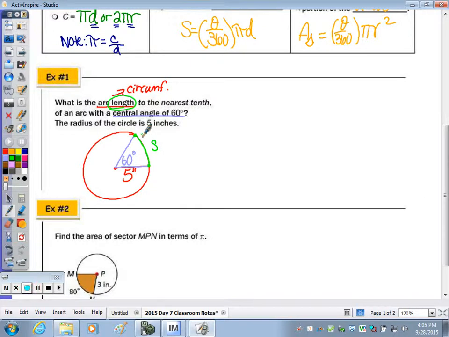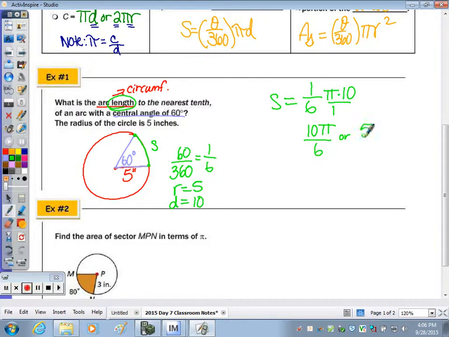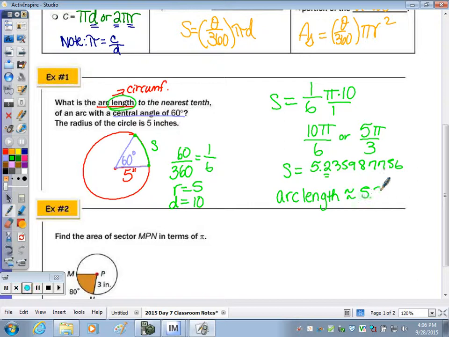First start with how much of the circle do we have? So we have 60 degrees out of 360 degrees, that reduces to 1 sixth. So we're looking at 1 sixth the total circumference with a radius of 5, so that means our diameter 2 times 5 is 10. So our arc length S is equal to 1 sixth of the total circumference, which is pi D, so pi times 10. So I could also write that as 10 pi over 6, or I could reduce it to 5 pi over 3. Type that into the calculator, we have an arc length of 5.235987756. The nearest tenth is here, so my arc length is approximately 5.2 inches.